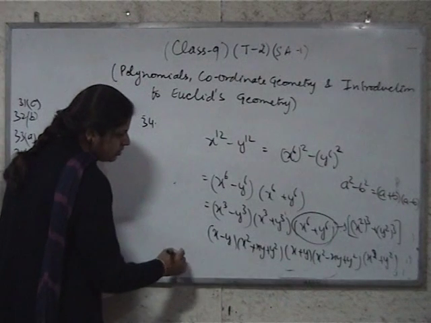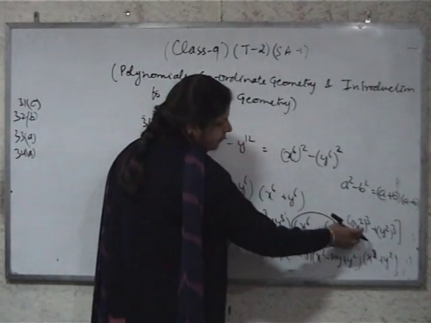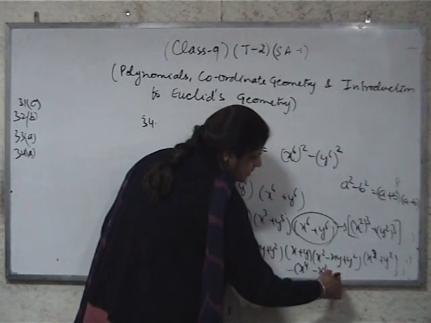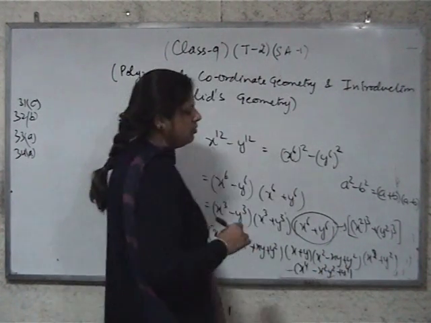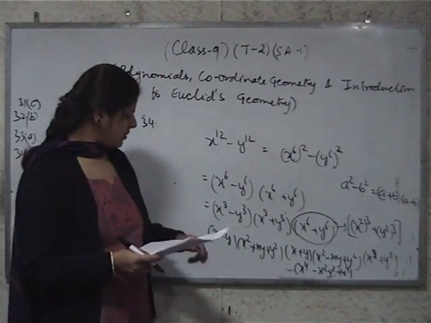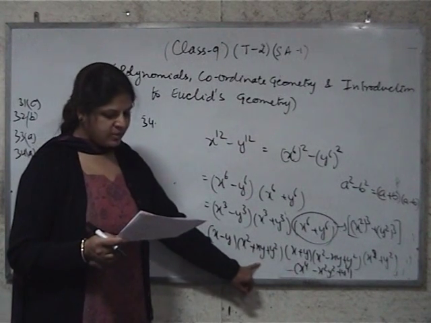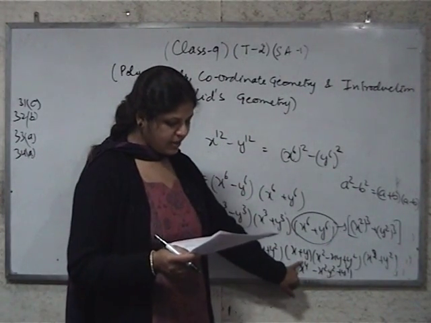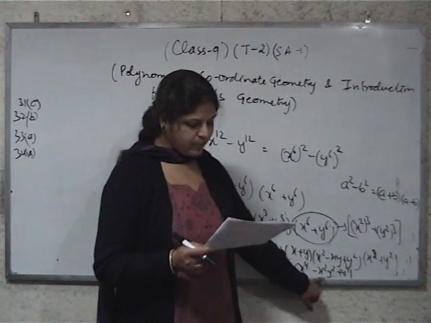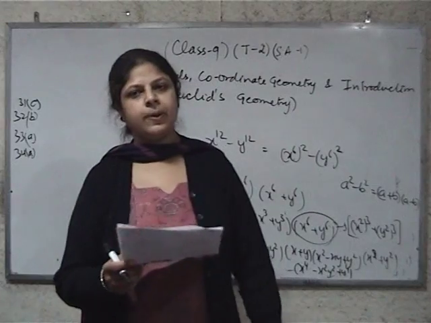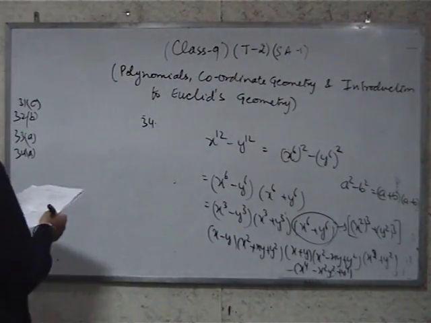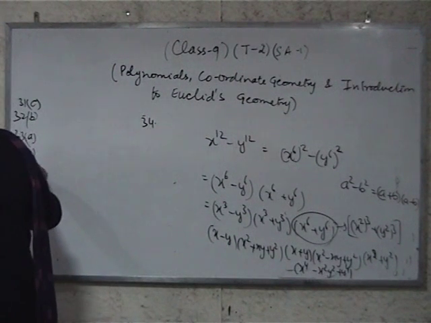The other factor which needs to be multiplied with this is a square plus ab plus b square, right? So my answer in this case is (x minus y)(x square plus xy plus y square)(x plus y)(x square minus xy plus y square), which is nothing but x power 4 plus x square y square plus y power 4, which is your option A. Next is question number 25 and the answer for this is C.